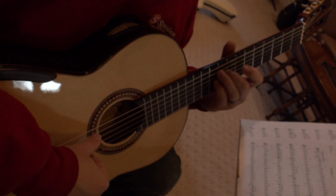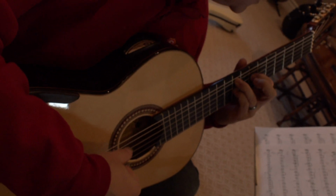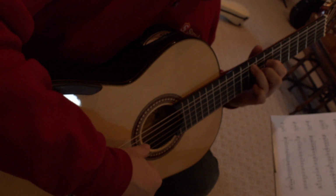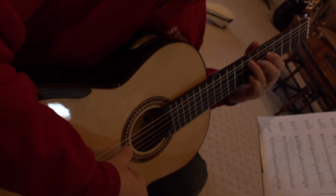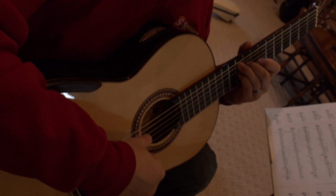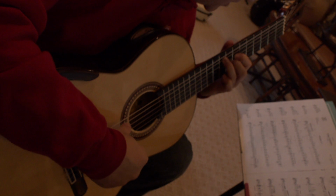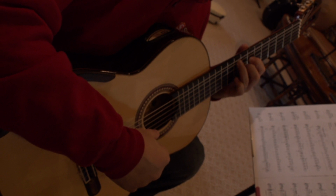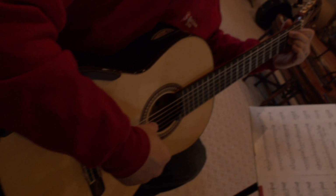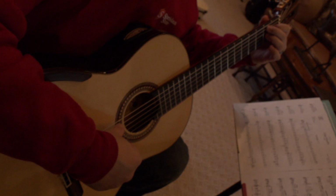Slide your operation back 1 fret, then your 2nd finger gives way to the index finger, and then your pinky gives way to the 2nd finger on the 3rd string. So how does this work? Back 1 fret. 1, 3, and 2. Right? And then go to the second fret. 1 is grabbing the D. 2 grabs the B on the 5th string. 3 is going to grab the 3rd string, 2nd fret.